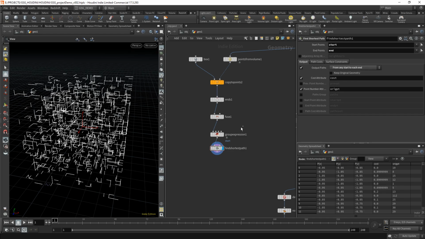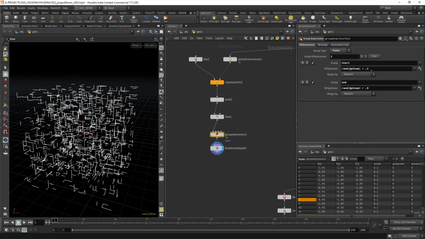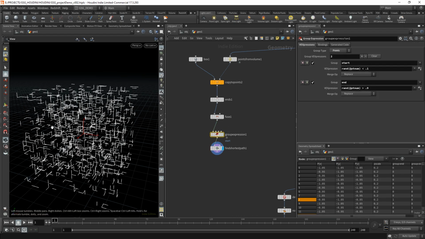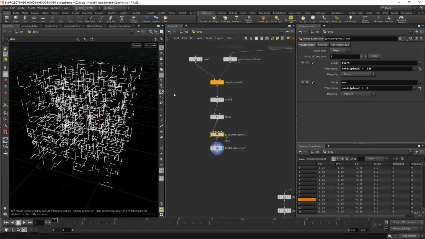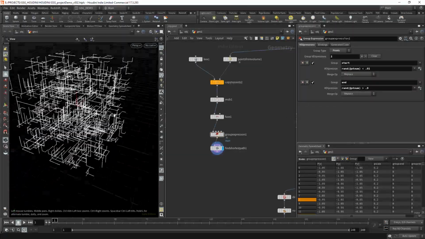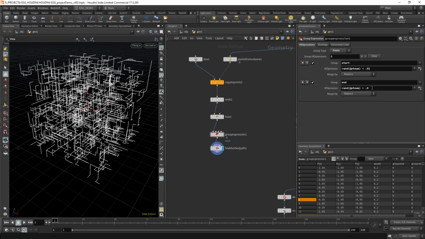And let's change the number of starting and ending points we have. So this says from any start to each end, so we know that the ending points are always going to be considered. Let's reduce the number of starting points by reducing this number here. Let's say 0.025. So that way we get longer lines because we have fewer start points. Let's take that down to like 0.1. Now we have longer lines because we have fewer start points.